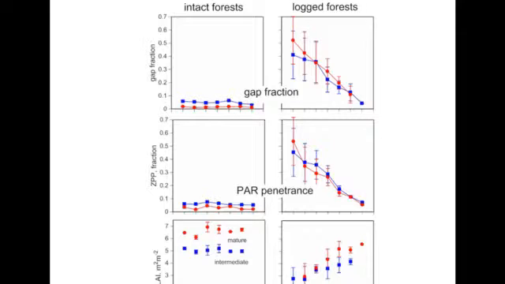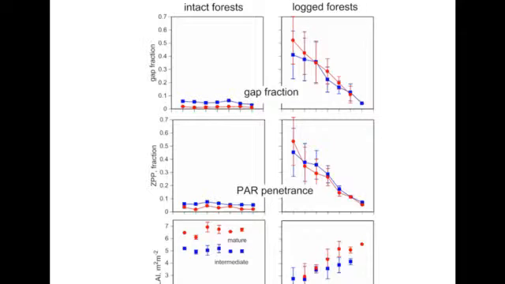The amount of light that penetrates is extremely closely related to the gap fraction, which makes some sense, but they are independent measurements. And finally, we have the leaf area index. This is measured by collecting the leaves and then sorting them to the species and then applying species-specific conversion factors between the weight of the leaves and the area of the leaves. I haven't measured the 2014 yet, but what we can see is the intact forests are pretty constant from year to year, but the logged forests are recovering nicely.